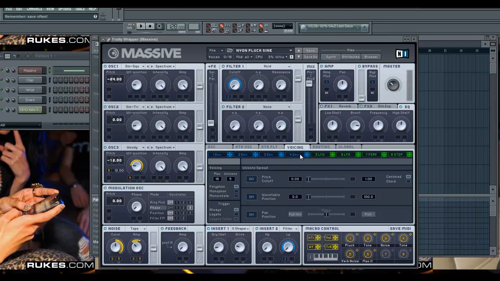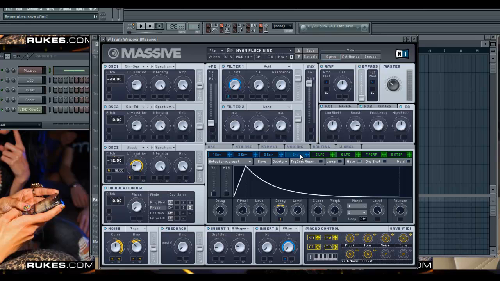Let's see. Envelope 4 is going to be important. Attack all the way down. Decay is going to be right here. The decay and level are going to determine the sustain or the tone of your synth, I guess you could say, how long it lingers on after the initial pluck. So I actually have the macro 1 routed here with the pluck thing. And then if you want to make the synth linger on more, just adjust the level as needed. And I think that about covers it. Hopefully I'm not missing anything.